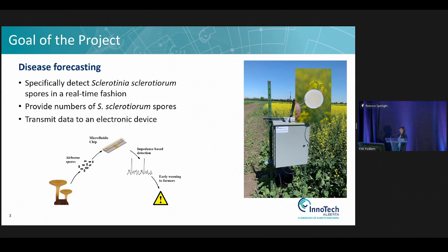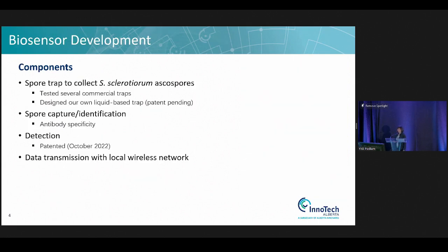The picture on the right shows a biosensor redeployed in the past summer. During the process, we received lots of help from different people. For example, I was holding a black box with my prototype biosensor at the Killam crop walk, and Mr. Keith Gabbard came to me and said, 'Susie, I think you should use a white one instead of a black one.' He's a genius, because the black box will absorb so much heat that it will heat up your sensor unit and damage the sensitive detection parts. In the sensor, we have a spore trap, a detection compartment, and a data transmission part.